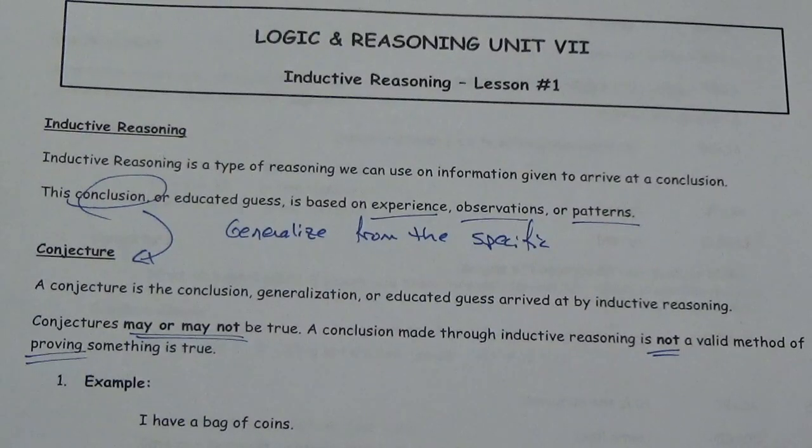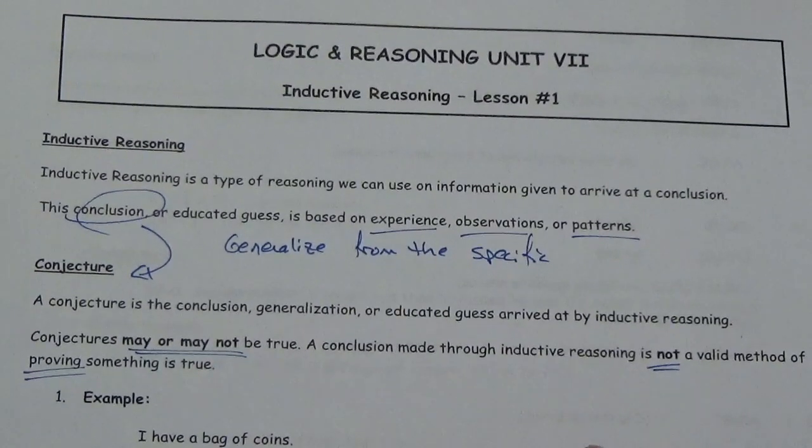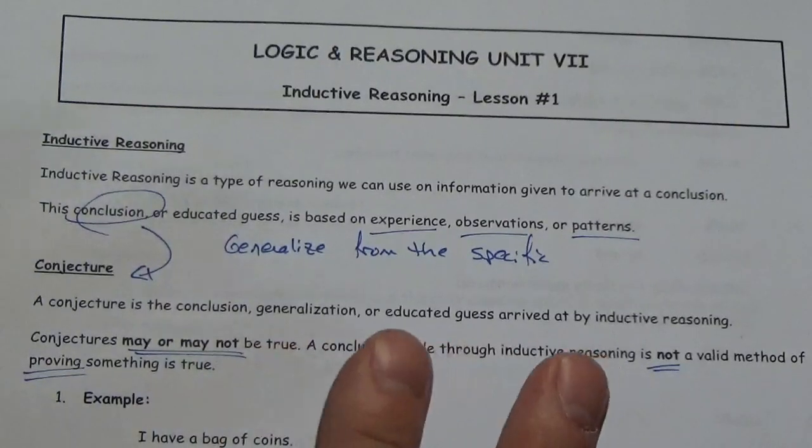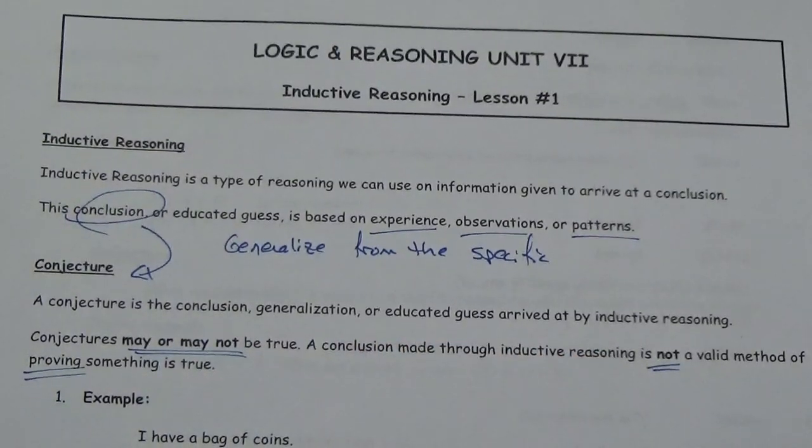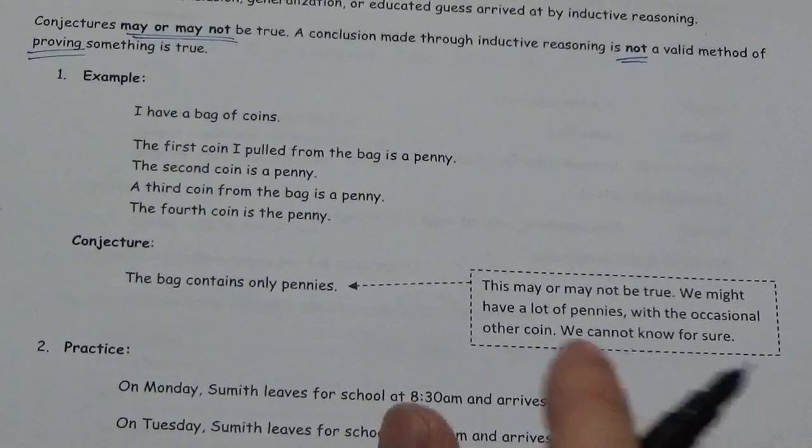Although, a lot of people tend to think it is. A lot of people tend to think that this is the way that you prove that something is going to be true. And so, as we go through some examples here, I'll point out kind of the error in that kind of thinking as we bump into it. So, let's take a look at just a couple of examples right here.